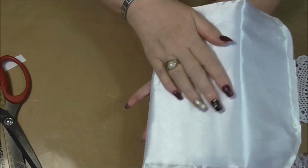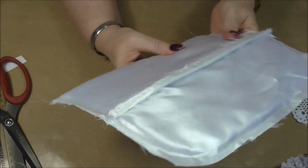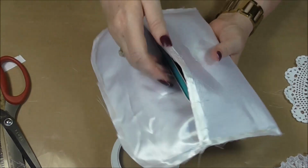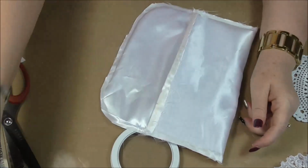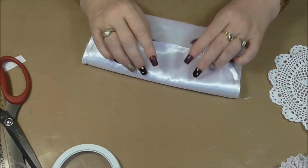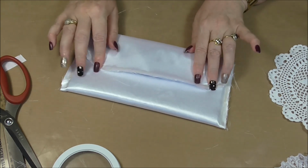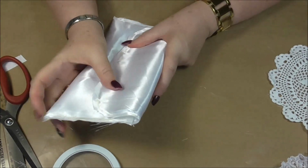Okay, although it's got a piece of card in there, it's still soft, but it's not too soft, and it's big enough to put in, you know, a bride's mobile phone if she wanted to. Okay, so as long as she didn't have a huge great big phone like I do. Right, so now this is the fun bit, we're going to decorate it. So with this, I'm going to add two pieces of Velcro to each corner to fasten it, but I'll also show you a different way of fastening it as well, that you don't have to use Velcro.